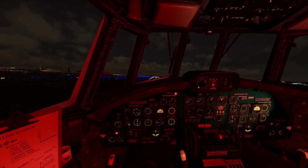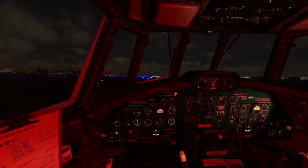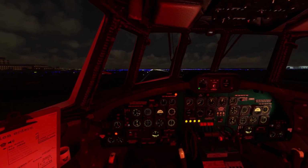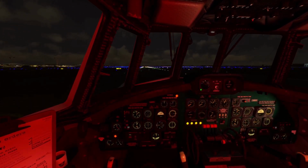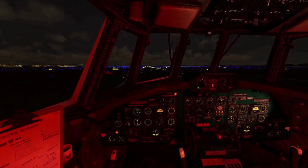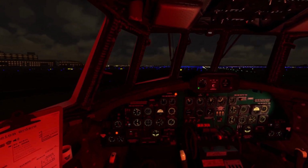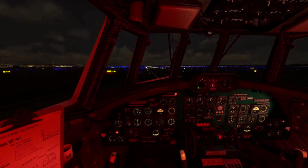Ease her down. 20. No go speed. Okay. Nice touchdown. Hit the reversers. Speed down. Down safe. Welcome to Dallas Fort Worth.